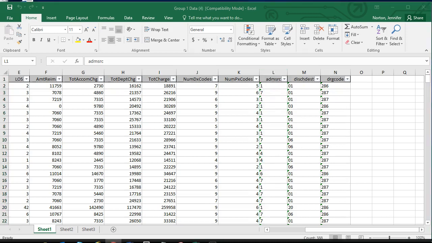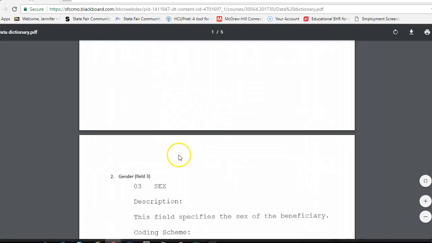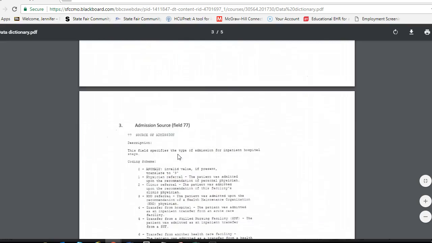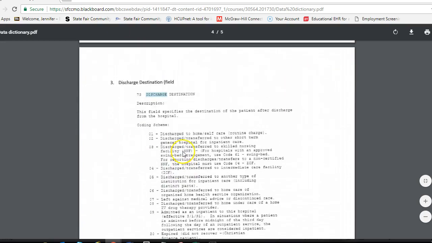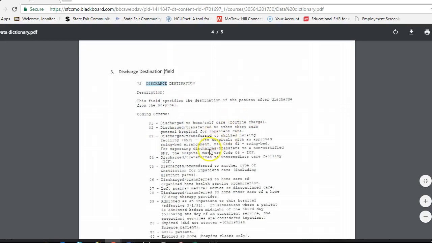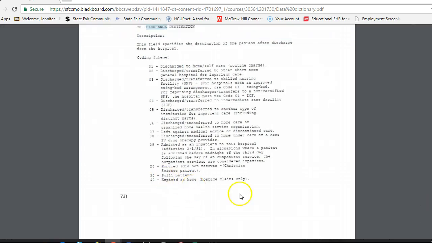Again, how to read those variables comes from our data dictionary, and here are our admission source variables. And then we have our discharge destination as well, and it tells us where those patients went.